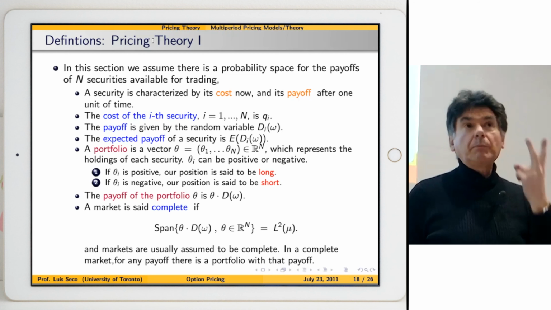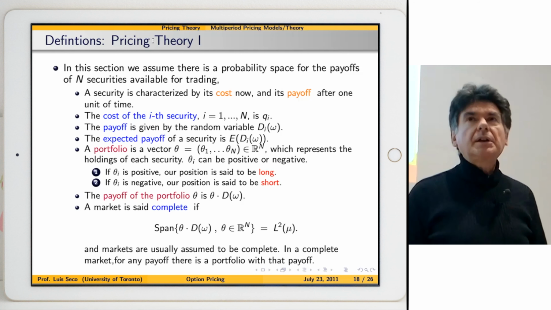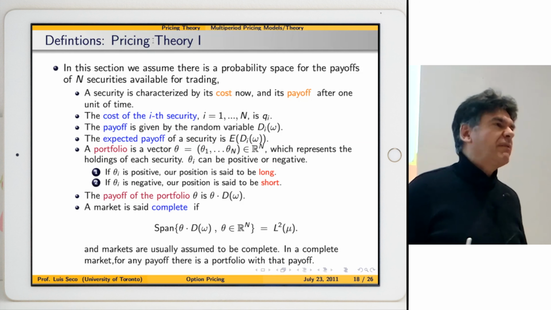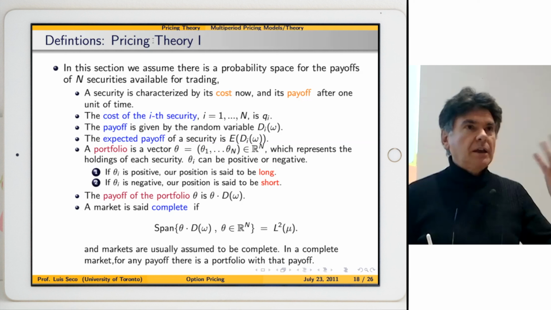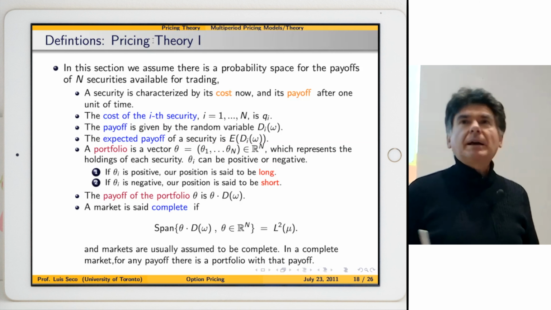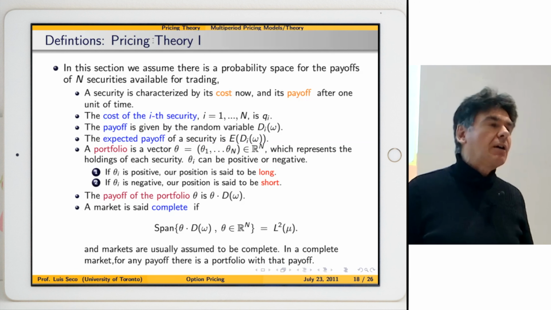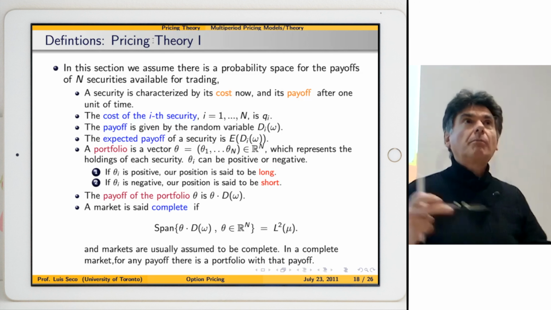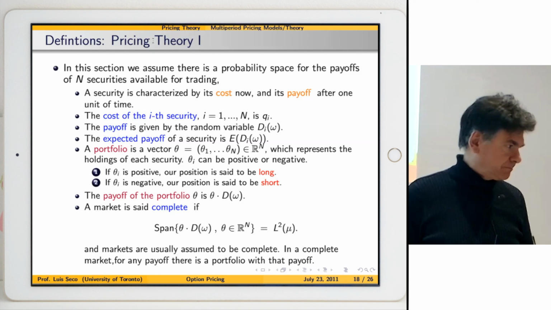That's number 1. Number 2, in case you're thinking that a certain stock is not going to be affected by some other stock doing something different, that's not the way I'm setting up my data here, okay? My scenarios include stock A going up and stock B going down, and there will be different scenarios. So I'm considering all of the possible scenarios combined that could happen in my market.